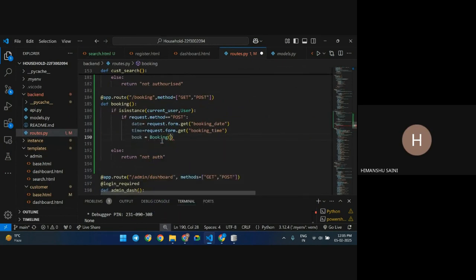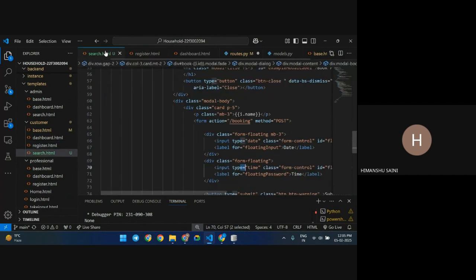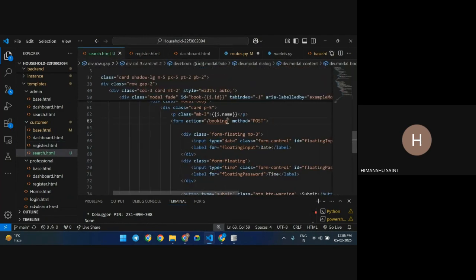booking, and while booking, I have to send which service plan this person is booking, right? So I want the id of that. So I'll just say id equal to i.id, the plan id. This i will be the plan id, right?